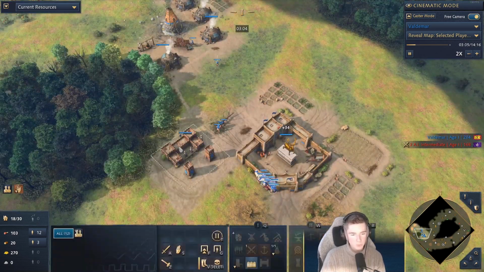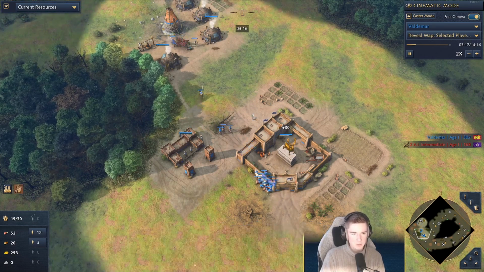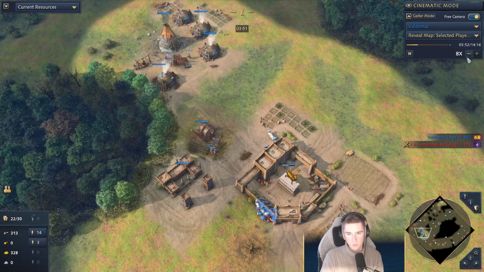So currently, we're just running food. We have 3 villagers on wood. And we'll be able to age up when the food float gets too big. We go for 4 Donsos, and then we get up to the feudal age. So let's speed it up a little bit. We'll be able to age up here at about 4 minutes.